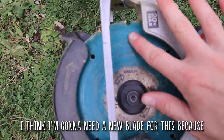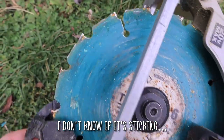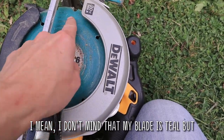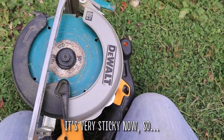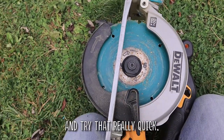I think I'm gonna need a new blade for this because it got a whole bunch of paint stuck to it. I don't know if it's sticking. I've never seen this before. I mean, I don't mind that my blade is steel, but it's very sticky now. So, that's very weird. I have another blade, so I'm gonna go get that one and try that really quick.